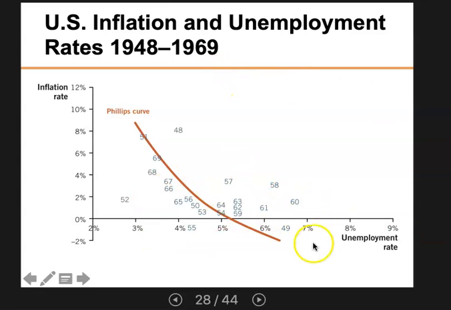So in the 60s, the economists noticed this high unemployment rate occur when inflation was low, and the opposite is true. A lower unemployment rate occurred when inflation was higher. So these correlations are evident in the graph right here, right? And the inverse trend line is easily observed, and you can see that.